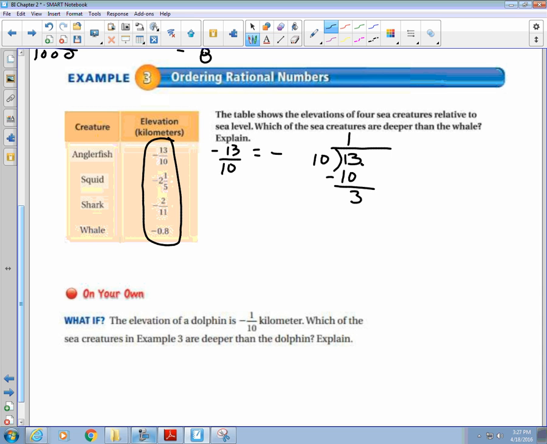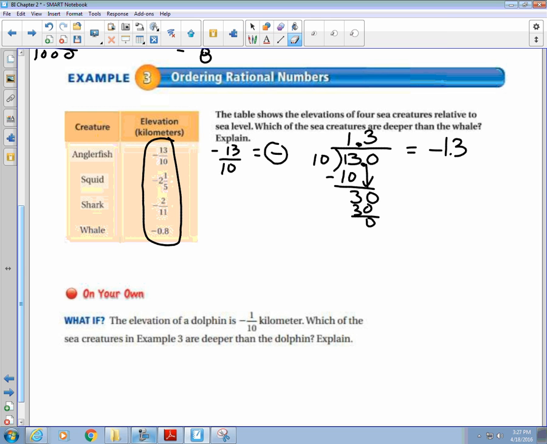All right, I have to add a decimal point and bring it up. And 10 doesn't go into that 3, so I'm going to add a 0 and bring it down. And how many times does 10 go into 30? It goes in 3 times. That's exactly 30. So I don't have a remainder, so I'm finished. So my final answer, I have this negative sign that I have to remember to keep. So I'm going to bring that over here, negative, and then my answer to our long division problem was 1.3. So negative 13 tenths is equal to negative 1.3.